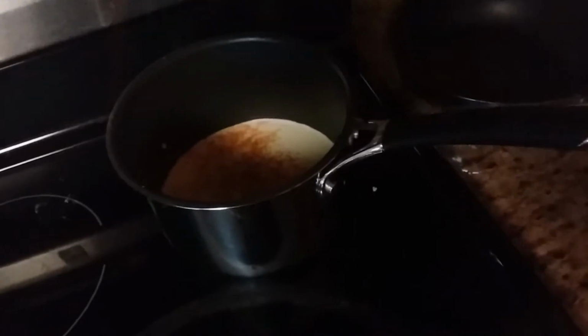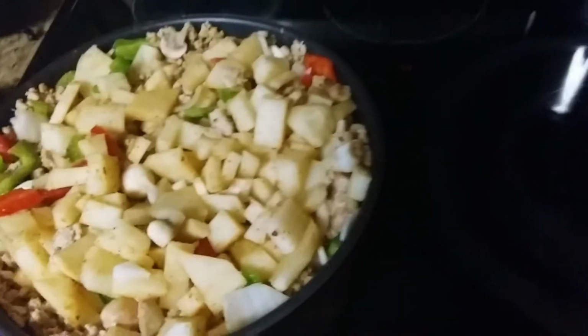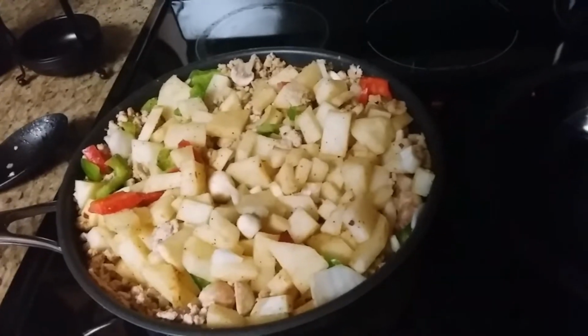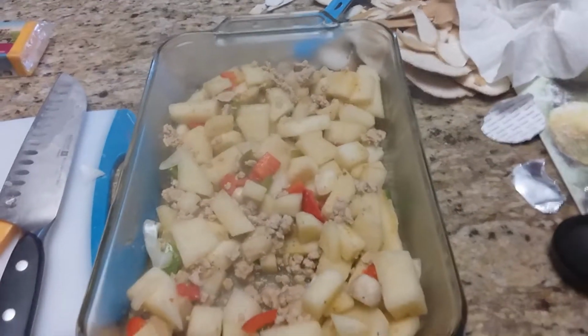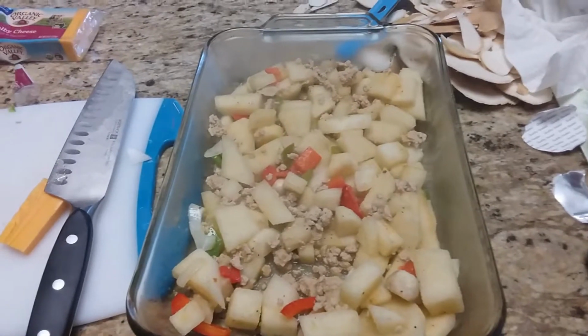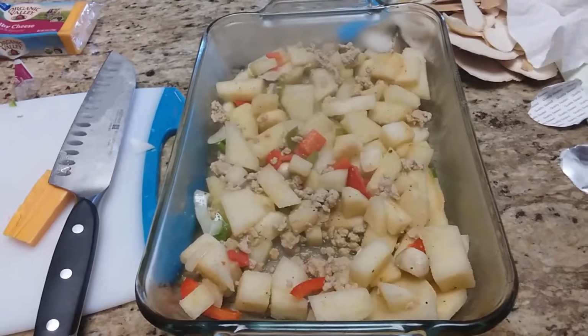Ooh, that smells so good, guys. Just stare at that. And this is cooking really good. Like I said, I know, laziness, I should get a larger pan. This is what it's going to be. I did actually cut up some Kobe cheese as well. It's so good. I ate a couple bits of that. I sort of took some of the layer out, kind of layered the first, and again, I probably should have a deeper pan, but I can't find it actually. So I'm going to take the mixture and pour it in.